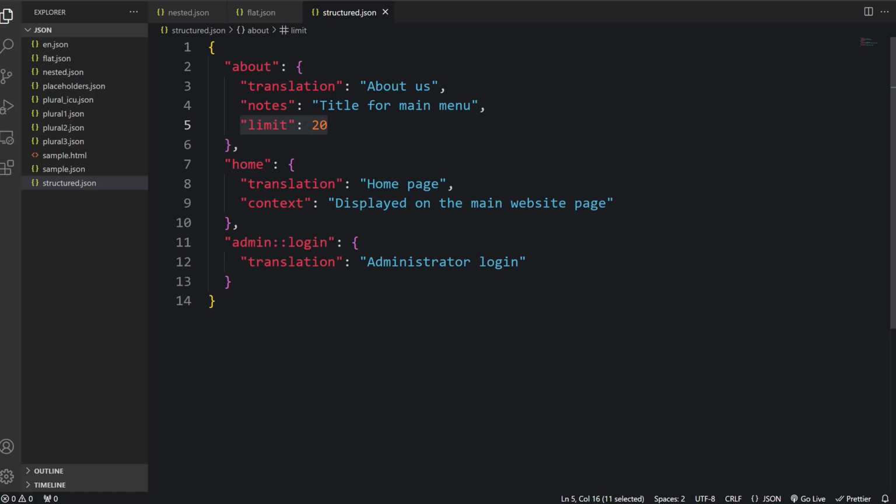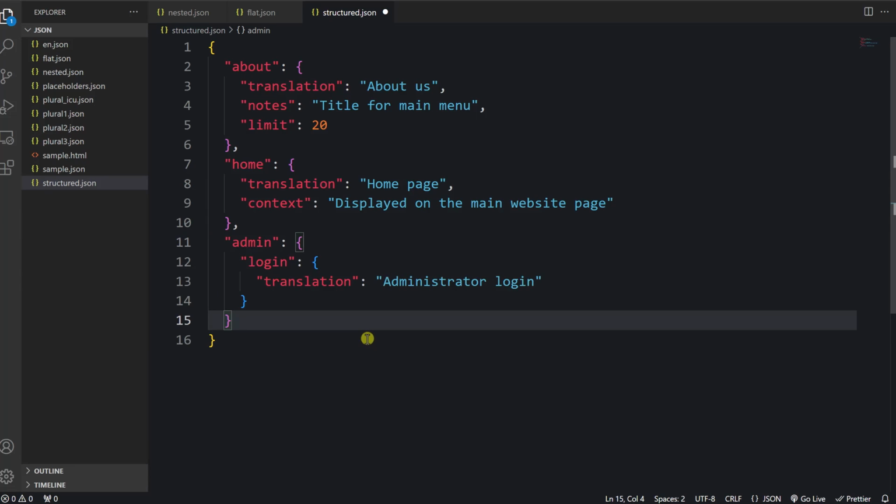So if you would like to represent some additional level of nesting, please use the following prefix. In other words, you cannot do something like that, right? Because that is going to be an additional level of nesting, which is not supported.